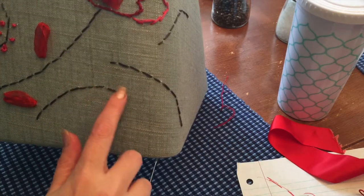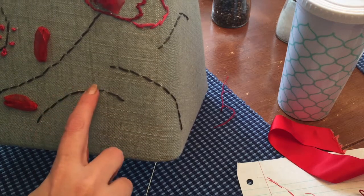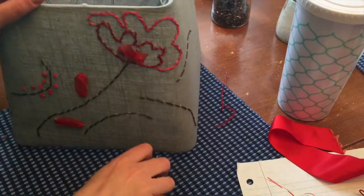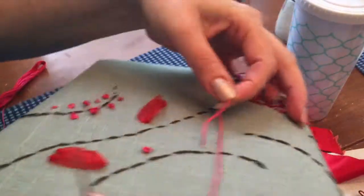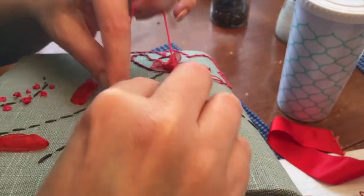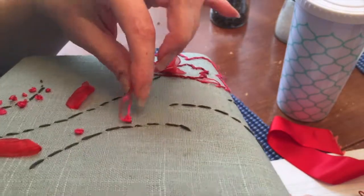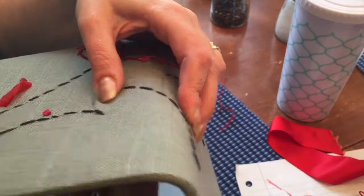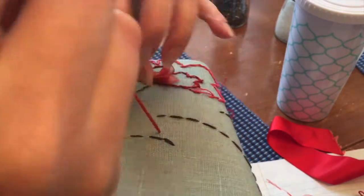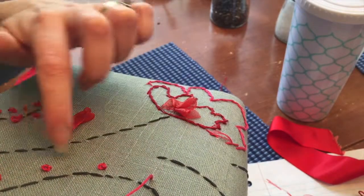I think I'll do a line of them just here, and I might do a pink, white, and start bringing in some white. You can see here, because I'm going to alternate, I'm going to go back in with the white, so I'm leaving lots of space, because I'm going to come in and do white, white, white.